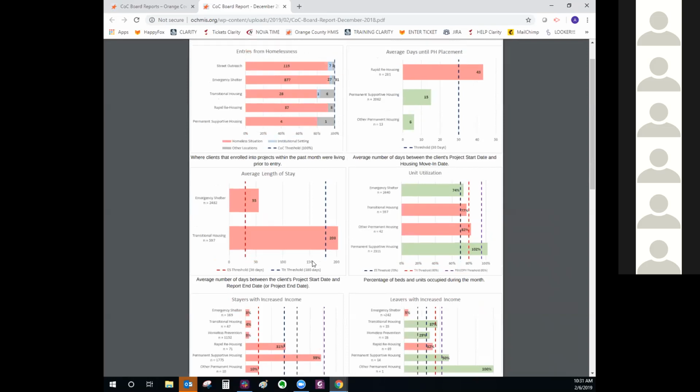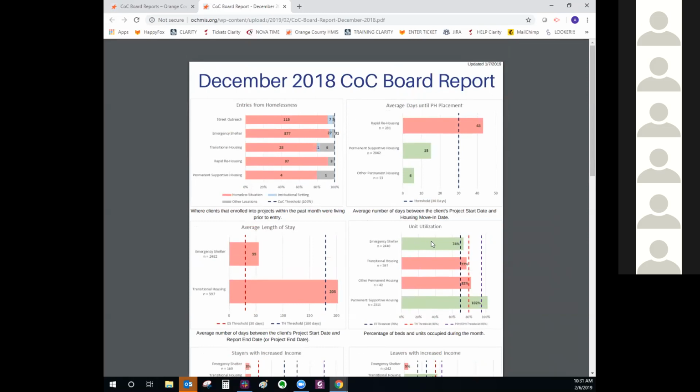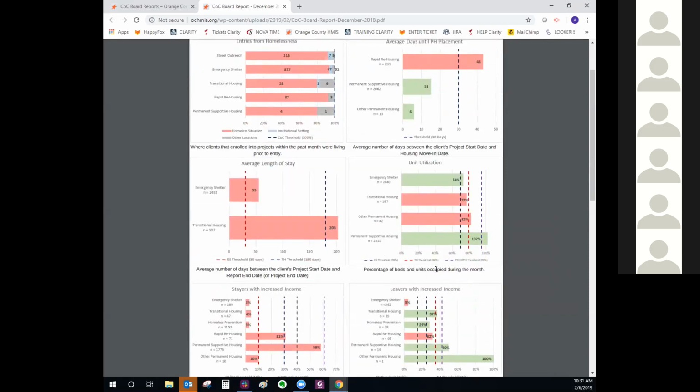So, for example, if we have a bar in green, it means that the project type did meet the threshold. But if we have the bar in pink, it means that it didn't meet the threshold. So this is an easy way in which we can see if a project type met the threshold or not. So we would like to have this report, of course, as green as possible.